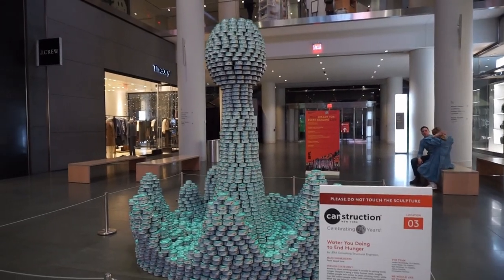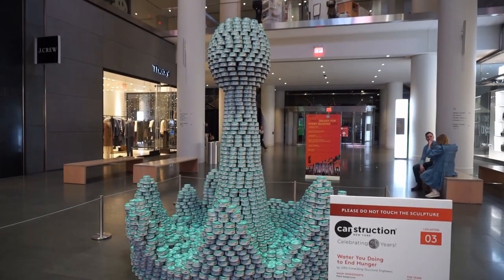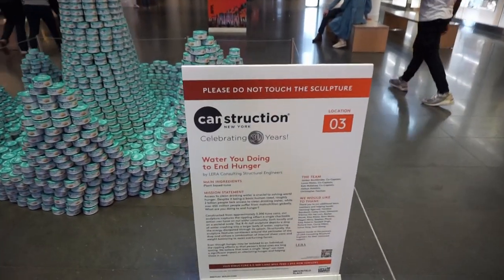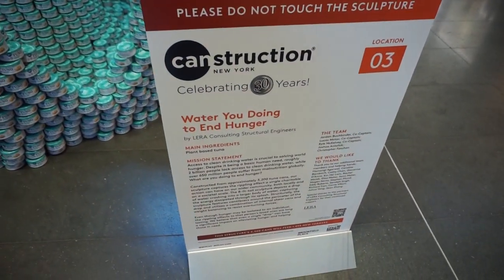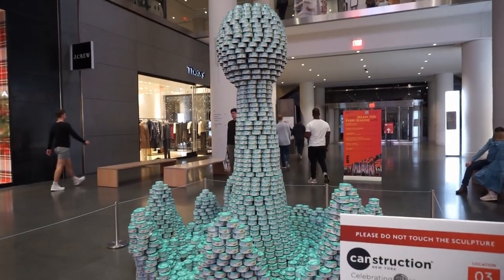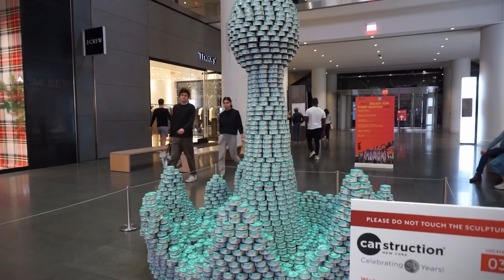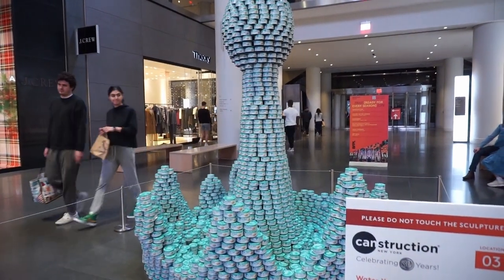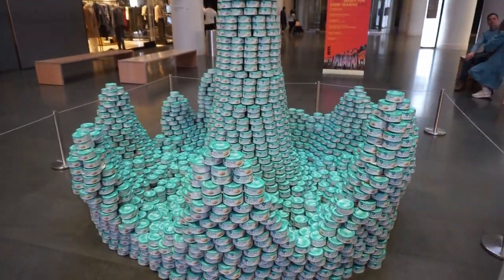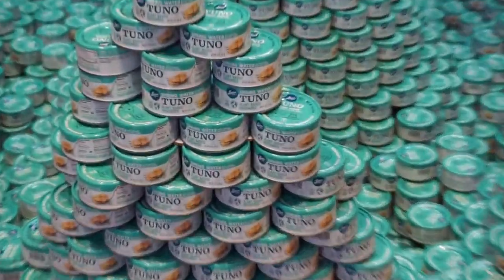This one's like a water droplet is what it's designed to look like. And the name of it is, what are you doing to end hunger? So it's a droplet. It's a drop in the bucket. And it's all tuna, but it's plant-based tuna. This is vegan tuna called Tuno.